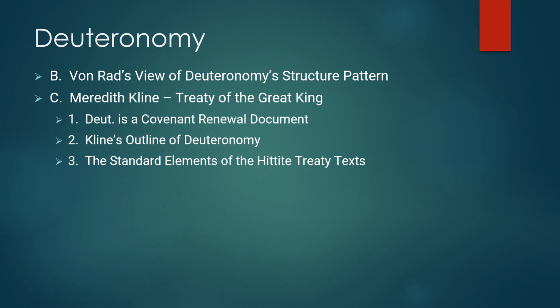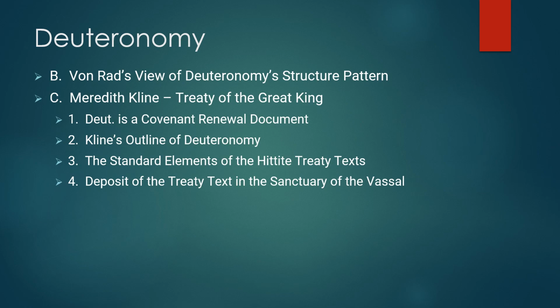The stipulations. These are the obligations that are placed on the vassal. They are placed on the vassal and are based on a sense of obligation to the great king because the great king has done certain things for the vassal. Therefore, the suzerain, or king, has reason to expect that the vassal will reciprocate by adhering to these stipulations. Those stipulations can be divided into two types: basic stipulations and a detailed stipulations section. A basic stipulation is that fundamental obligation of loyalty, and the detailed stipulations spell out all sorts of specific things to be done for the great king.